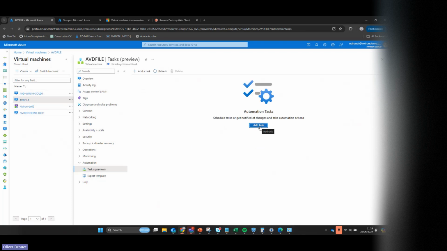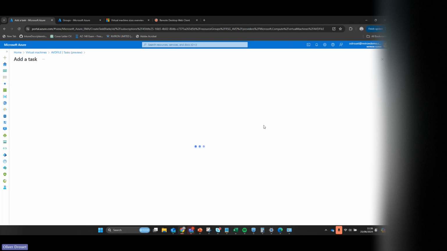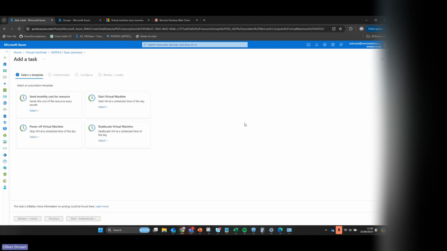Now, it should be noted, if you want your VMs to automatically turn themselves off, that's a standard feature in Azure. It's not chargeable, and you can do it on any of your machines. However, if you'd like to get a bit more specific about timings, and especially if you'd like them to be automatically turned on, which of course is pretty much required if you're auto turning them off, you can do automation tasks. Now, I should say automation tasks are a chargeable service. However, the cost of the charge is fractional compared to the amount of money that would be saved by shutting the VM off and on and so on. It's a few fractions of a penny or so per task in some cases.